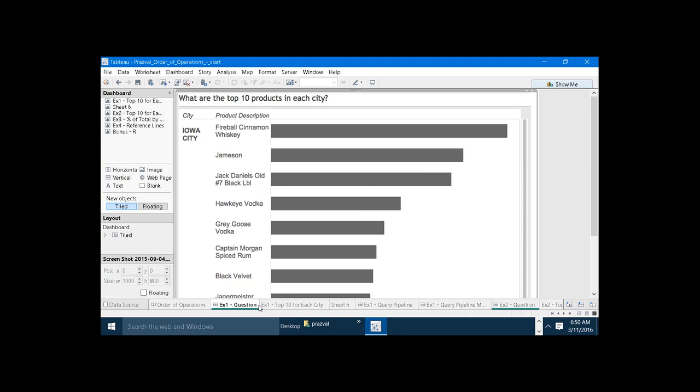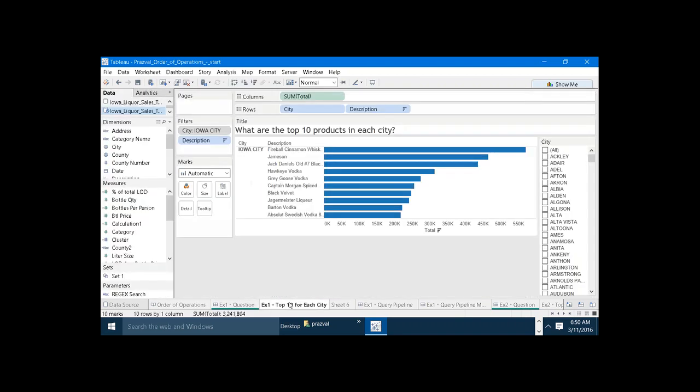Here, how many filters do we have? We have two filters: one is the city filter and the other is the product filter, or the description field. So you have to take these two fields and the top 10 products and the city field. Let me build this.